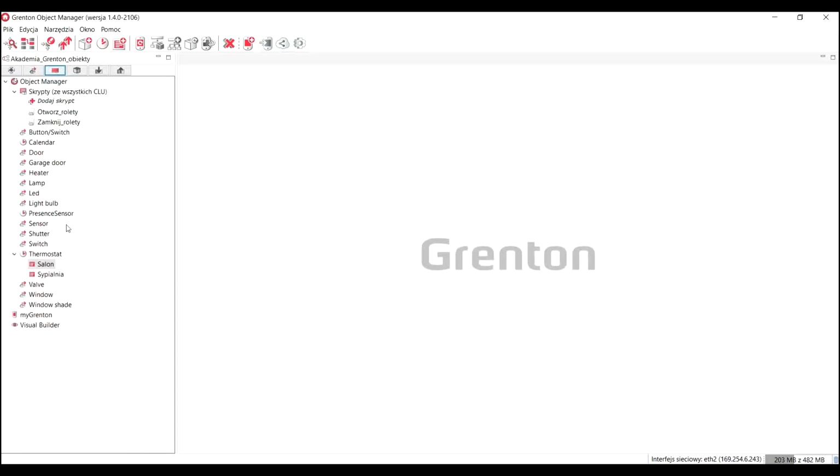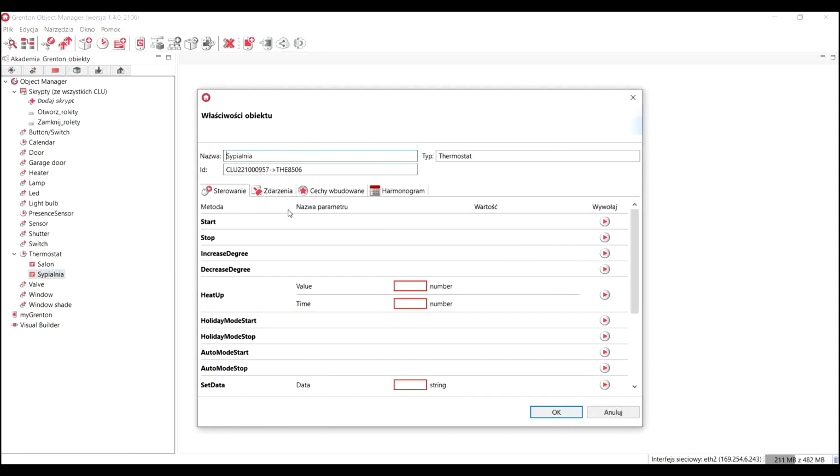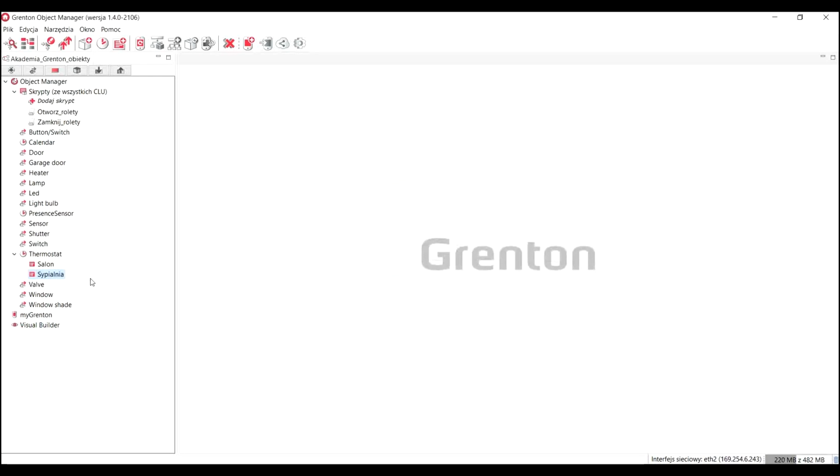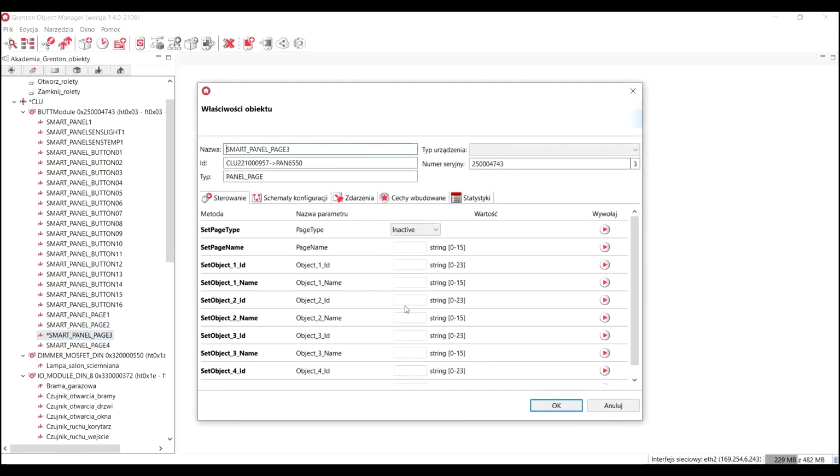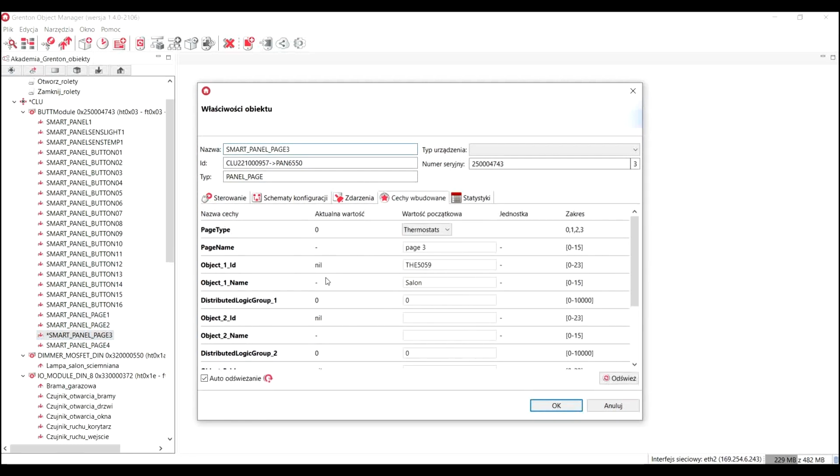We move to the next thermostat, so on page 3, I would like to have support for 2 thermostats that I've created. One will be from the living room, and the other one will be from the bedroom. We copy the identifier of this thermostat, and like before, paste it in the place appropriate for Object ID, and enter the name of this thermostat here.